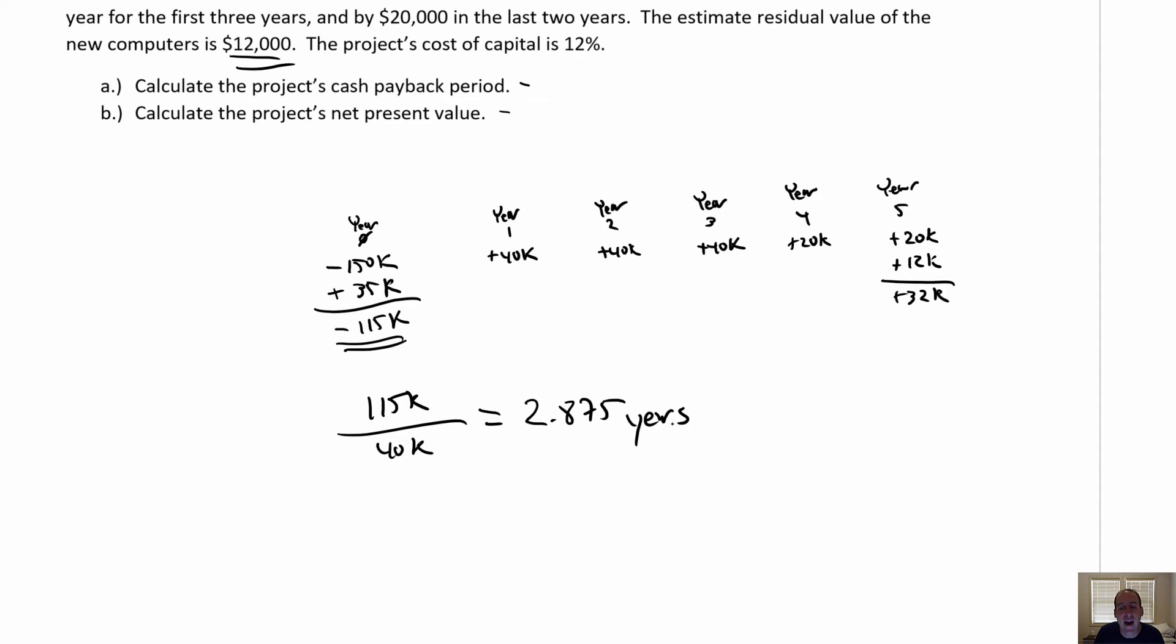So in under three years. And you got to remember, this is back of the napkin math we're doing, right? I mean, the calculation makes it sound so official. Oh, it'll happen in 2.875 years. Well, that's if we save exactly $40,000 each year, which we know it'll be higher or lower in reality. This is just estimates. So if I crunched this number, if I was talking about this to a real person, I would say it looks like we're going to have this project paid for in under three years. That's what I would say. If I were doing this on a test, I would present my professor with 2.875 because that's the number I got. Okay, so that's the payback period. 2.875 years.